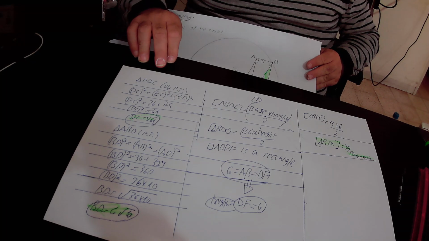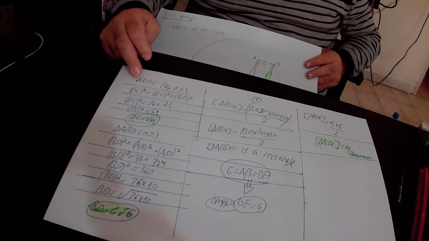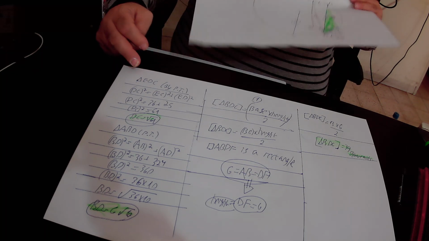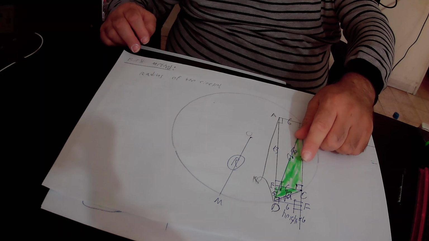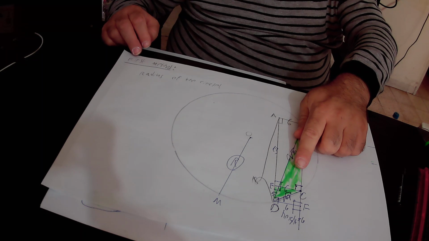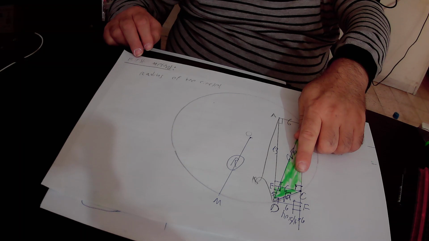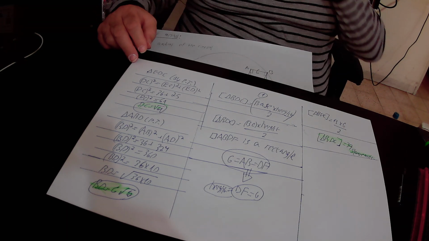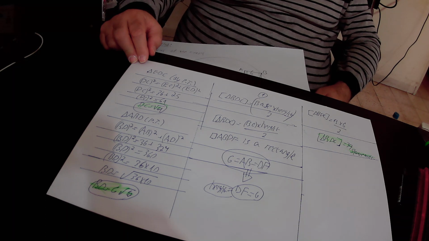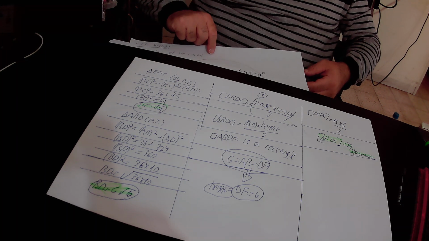In the right triangle EDC by PT, that is the abbreviation for Pythagoras theorem, the square of the hypotenuse is DC square, and it must be equal to the sum of the squares of the perpendiculars. That is to say, it must be equal to EC square plus ED square. According to the Pythagoras theorem, DC square equals EC square plus ED square.